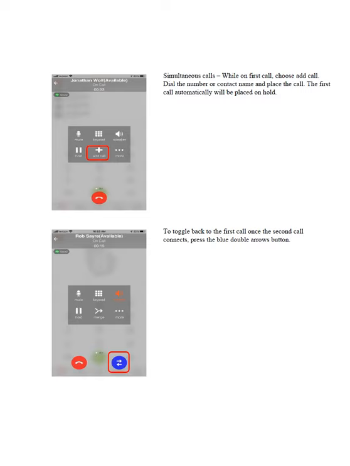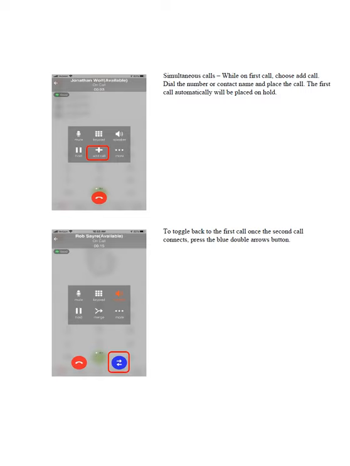Should you wish to have multiple phone calls simultaneously, you may do so by pressing the plus or add call button while on an active phone call. When you do so, the first caller will be placed on hold and you will be presented with the option to dial in a second party.